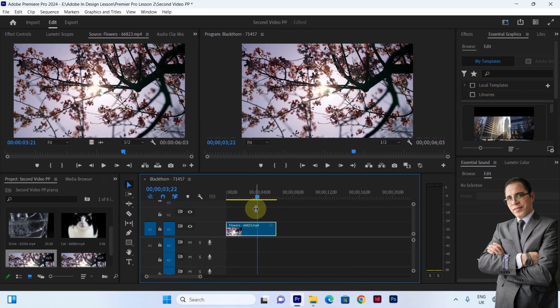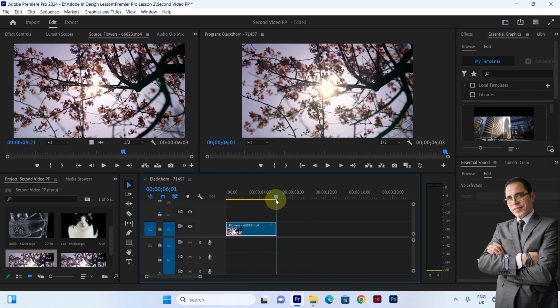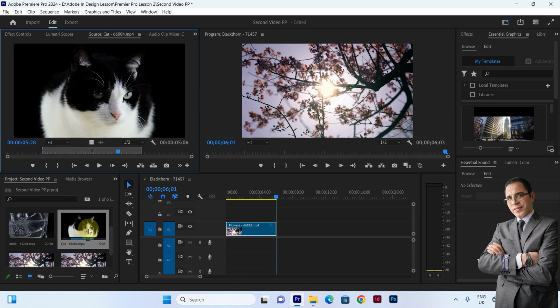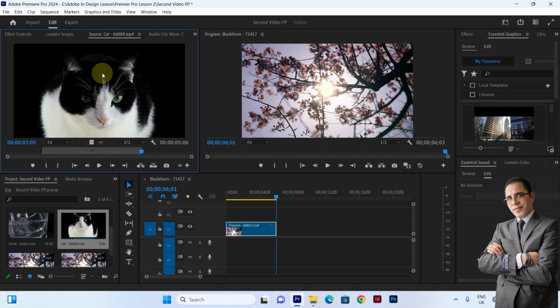I have a video here, and then I want to bring another video, and I will move the slider to the correct place where my video should be, and then after I have chosen this video, I will just choose this option, insert, and it will automatically come after this slider.